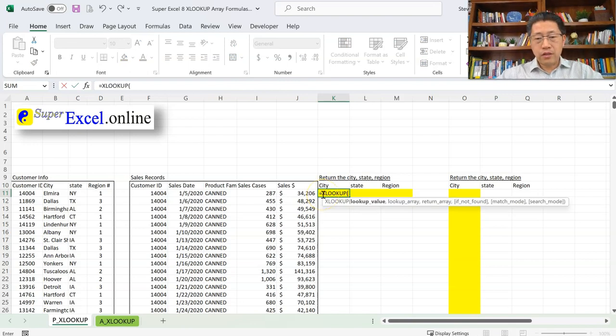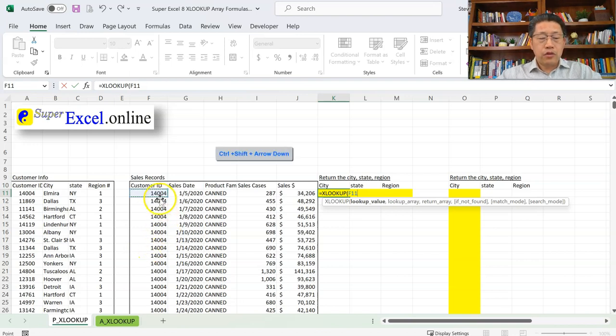Before, when we did the XLOOKUP as a regular formula, our first argument was this one single cell F11. Then that formula would return the city of that single custom ID. But this time, we are going to make this an array formula. We wish the formula to return the cities of all those 6,560 custom IDs over here. So for that, we need to make our first argument not this one single cell. We are going to make the first argument this array of 6,560 cells.